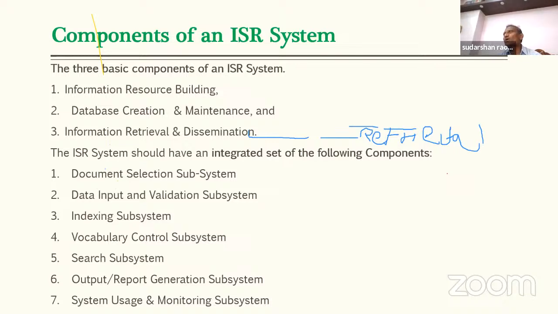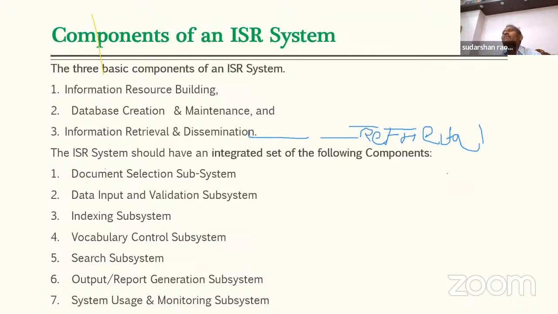Then if some particular documents are in high demand, probably you may have to get some more information, etc. So there are many things you can take as feedback, and this is always required. Because a lot of funding money will be spent on building an information storage system, with so many people and so much effort and so much money spent on that. Ultimately, was it really used or not? That's a big question. If you can answer the question, yes, the system has been used by this many people, this many number of times, this is exactly the log data, etc., your management will be happy to support you.